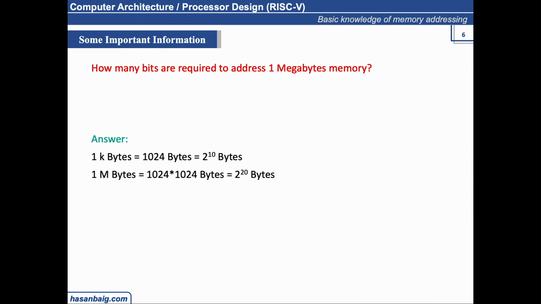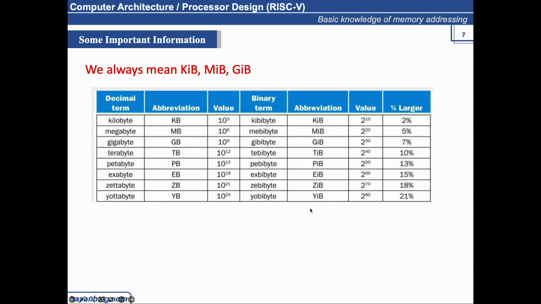You will see a similar kind of question in your assignment, and you may expect similar things in your exam as well. We further discussed that we generally say kilobyte, but it is actually kibibyte because it is not equivalent to 10 to the power 3. It is 2% larger, which is 1024. The same is the case with mebibytes and so on.